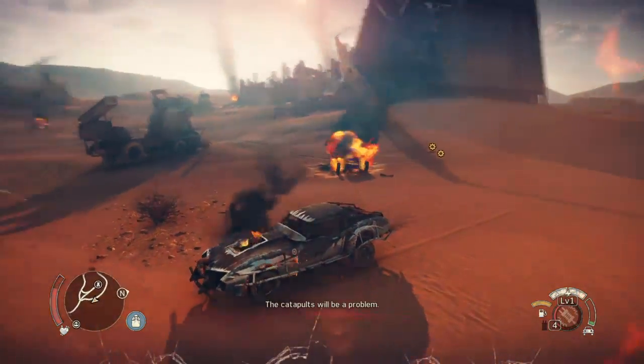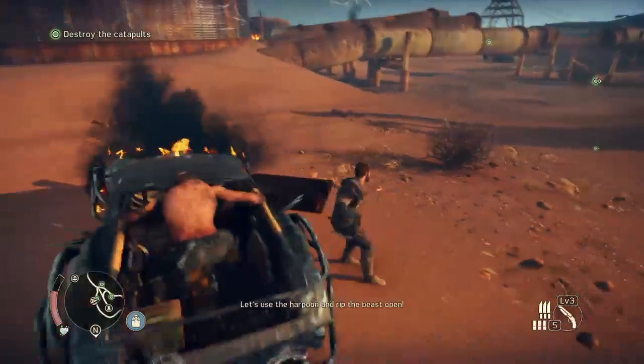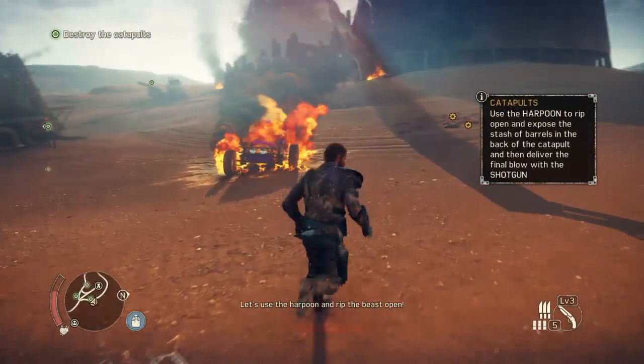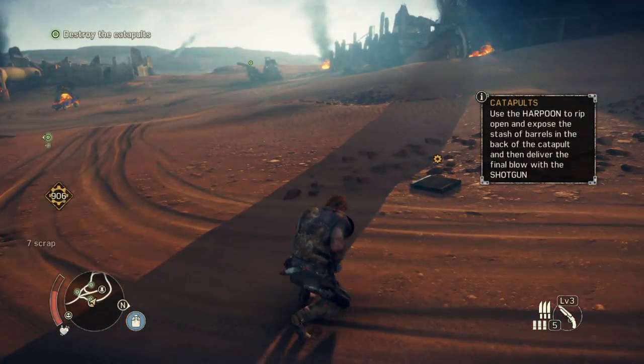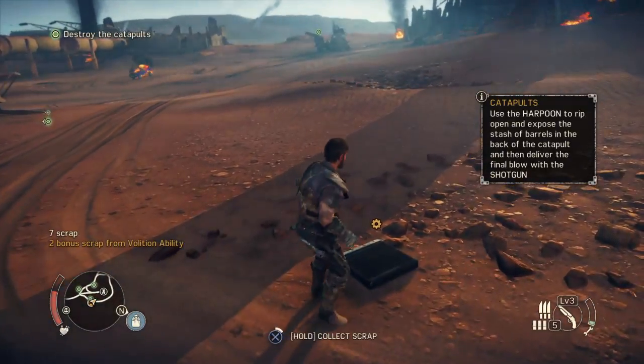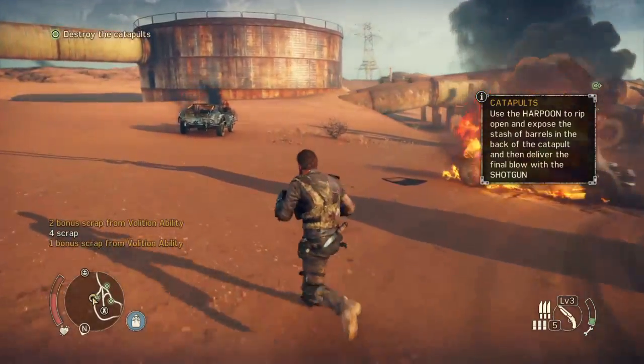Catapults will be a problem. Let's use the harpoon and rip the beast open. We will, don't worry. Rip open, expose the stash of barrels.